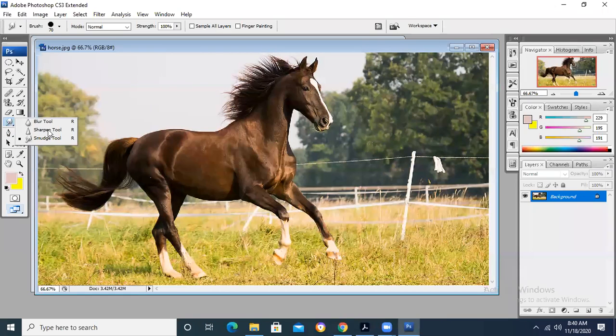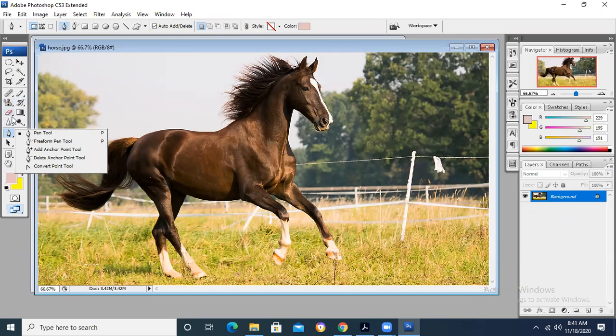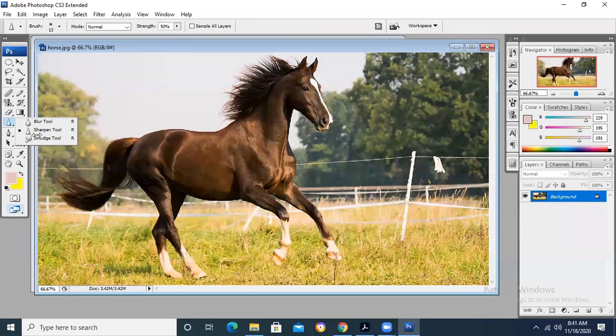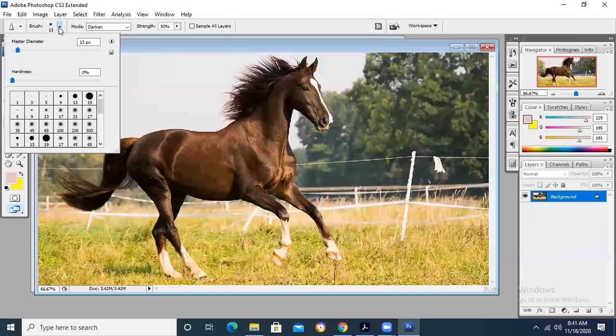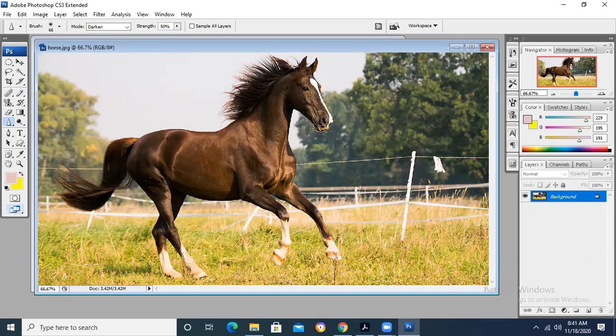Another option is there over here with the blur and smudge. Another option is the sharpen tool. Let me take the smudge tool once again, and over here I had applied normal. If you apply darken, it is going to make it dark. If I apply not normal but darken, it is going to make it dark. The head has been darkened now. Smudged in this way that it is now dark. Can you see this? Black color is appearing over there.